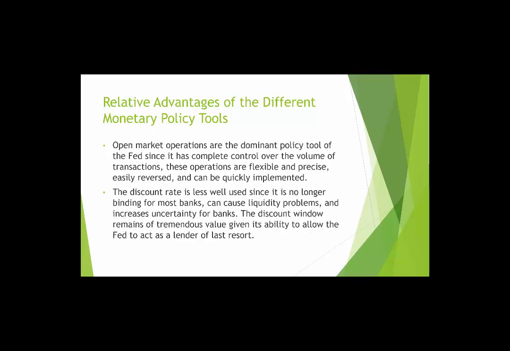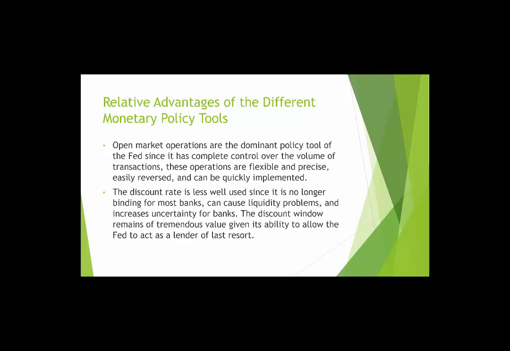Why? Because the Fed knows pretty much how many bonds it has to buy or sell to push the Fed funds rate around. And so the operations that it does are pretty flexible and precise. They're also easily reversed. So, you can push the Fed funds rate lower if you want for a few days, and then pull it back up again, and it can be quickly implemented.